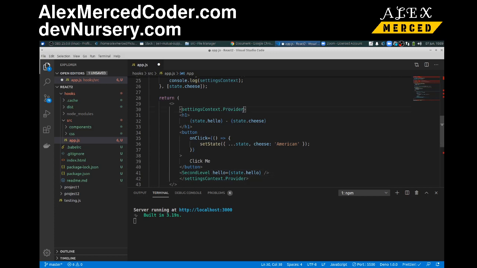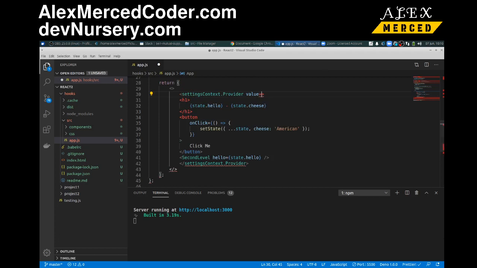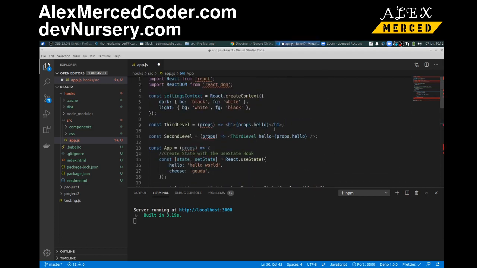And right now we want our context to just provide the dark theme. Okay, let's see here, value equals... So what we're going to do is we're going to just send down... Actually, let me refactor this just a little bit.